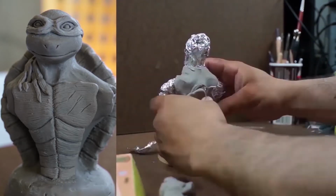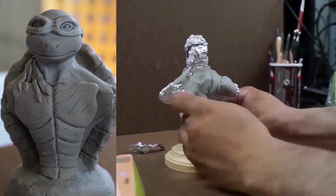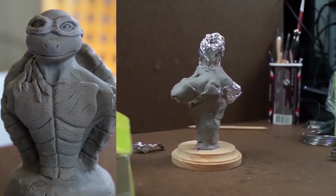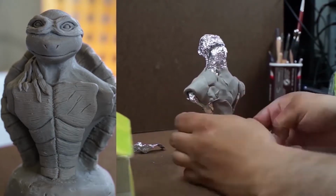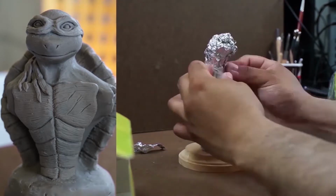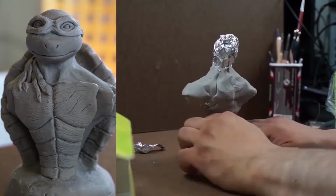If you ever need a specific tool for polymer clay, I suggest, before anything, get a pasta machine. You're gonna use it a lot and it's gonna be really useful, more if you want to soften your clay. So basically that's what I did, but there are many techniques to recover that polymer clay.